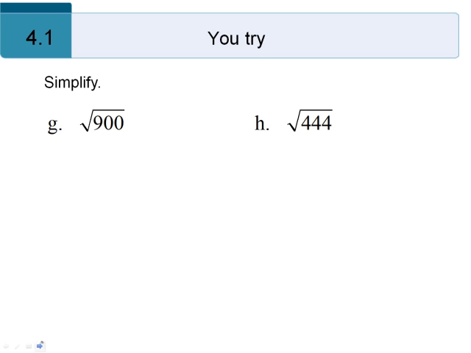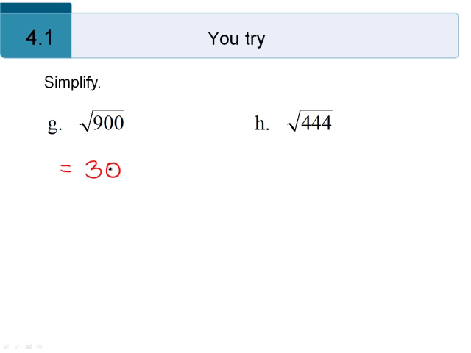Okay, square root of 900. It's a huge number. Here's the cool thing. It's a perfect square. So when it's a really big number, the first thing you should do is check it on your calculator. Put in 900, hit the square root button, or however your calculator asks for it, and it turns out that it is just plain old 30. 30 times 30 gives you 900. So it's a perfect square. Not the square root of 30, just 30.